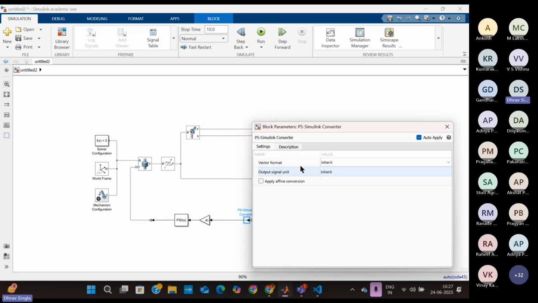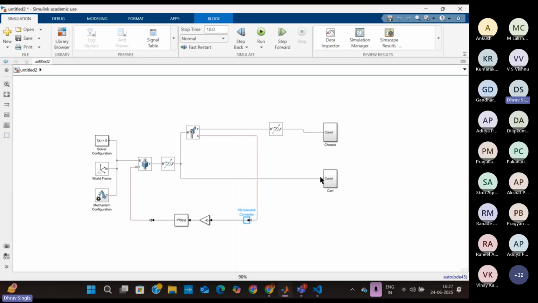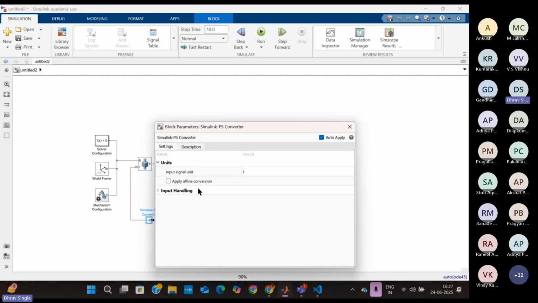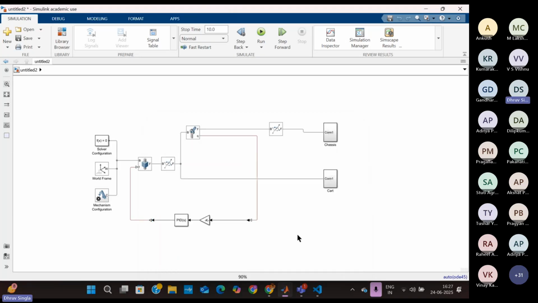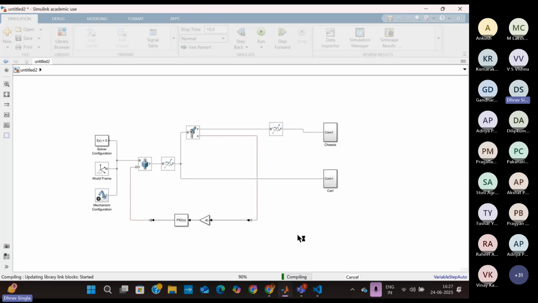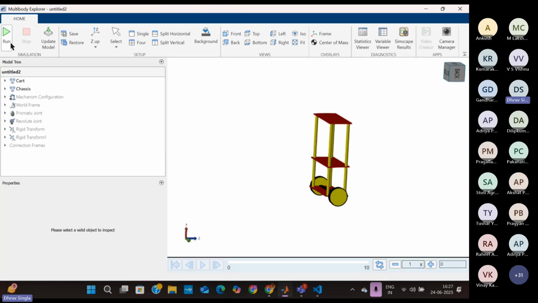So also we need to specify the units once. We want the output signal to be, it is default by inherit, so it can inherit the value that is coming from the block, but still, oh sorry, not the newtons. I want it to be in radians. Yeah, radian system. Okay, and I want the force that it is serving to be in newtons. Yes. Okay, so let us now see how our chassis will react to the force that we applied earlier.